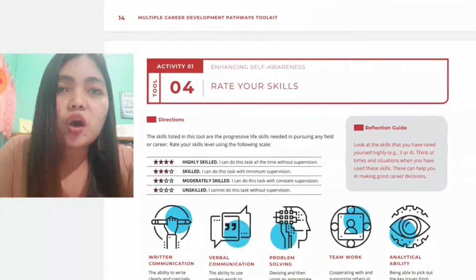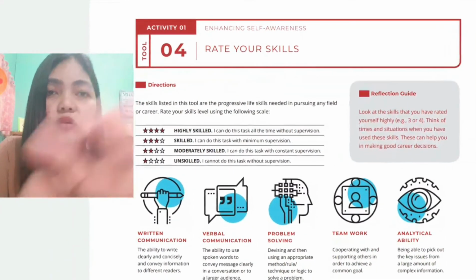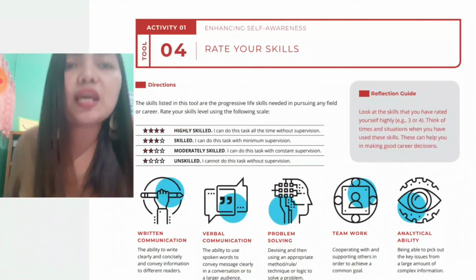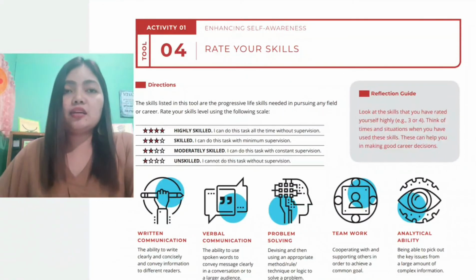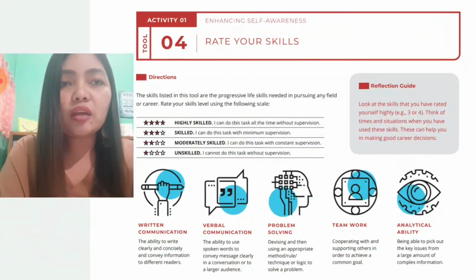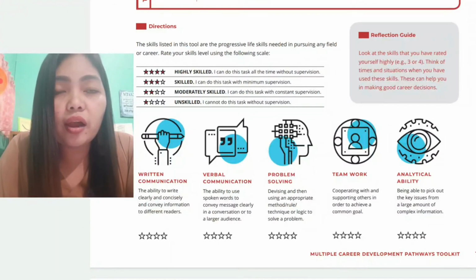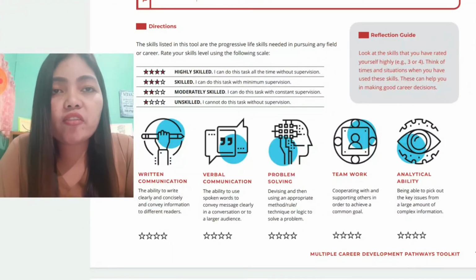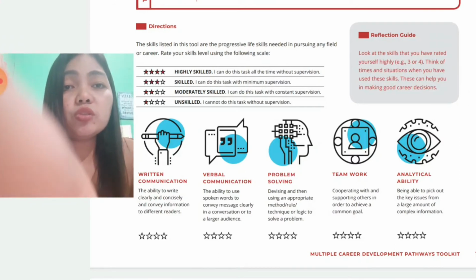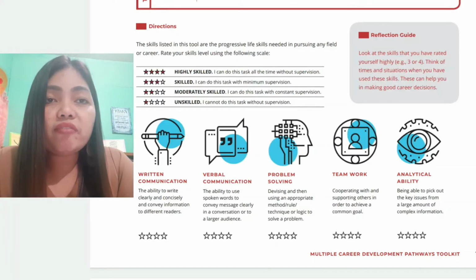Okay. So ayan. And under activity 1, tool 4, meron tayo dyan, the title is Rate Your Skills. So, under pa rin ito sa Enhancing Self-Awareness. Okay, so the direction is, the skills listed in this tool are the progressive life skills needed in pursuing any field of career. Now, what they are going to do is they're just going to rate the skills level using the following scale.